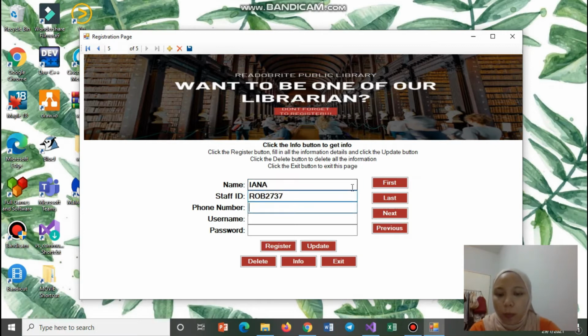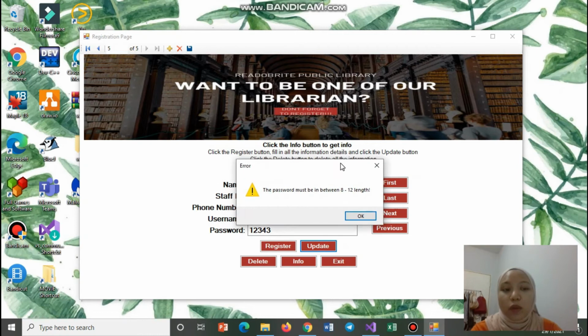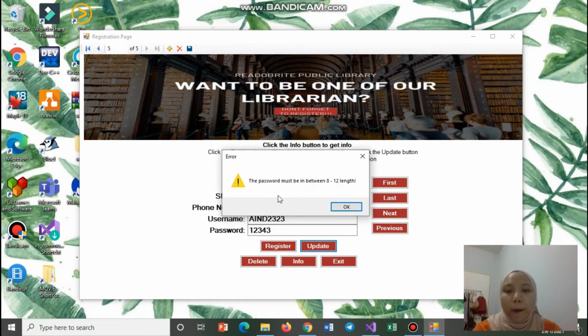I will show you. Okay, I just fill it. I just input 5 digits only, and this message box will appear, which is an error. The password must be in between 8 until 12 length.